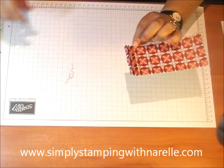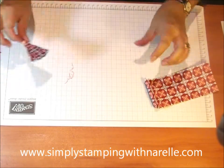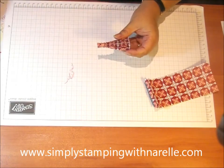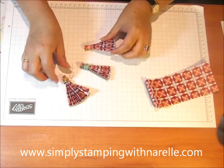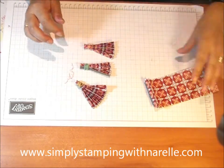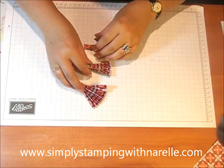Once you've done the 3, I concertina each one and hold it with an elastic band at one end. And you'll have 3 that look like that. It just keeps them in order, so it's easier to put them together.